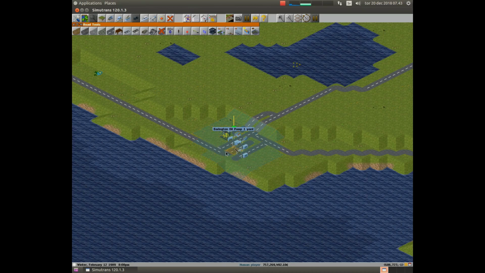Buses driving in that direction load up here. Buses in that direction load up here. And the mail service goes from here. Now to the end station.